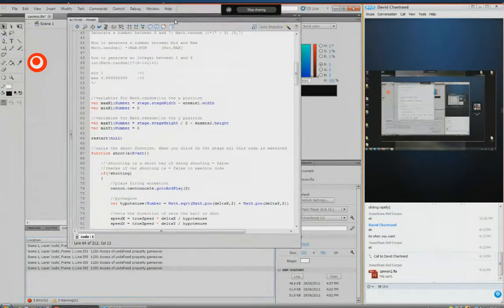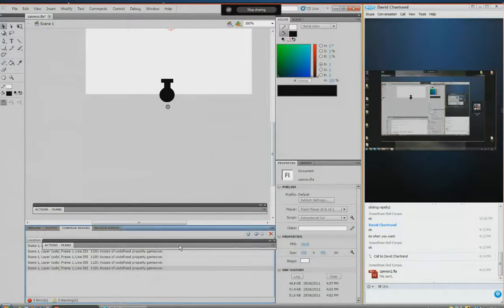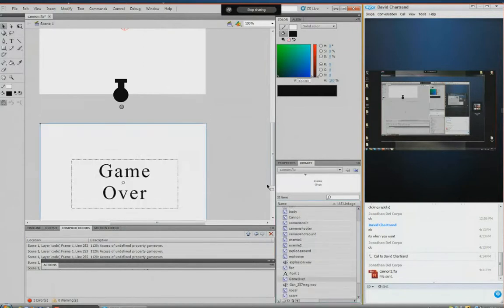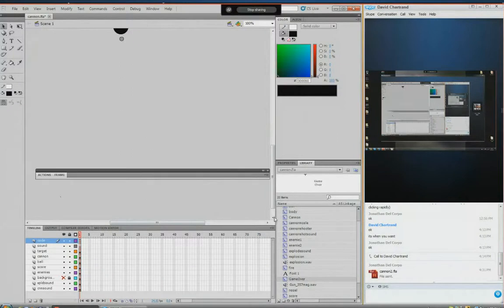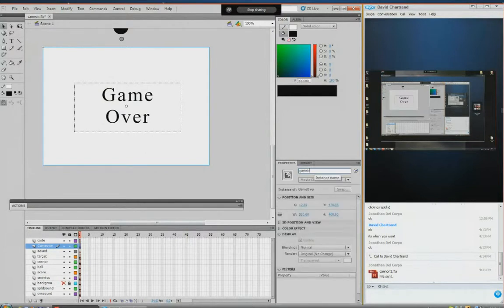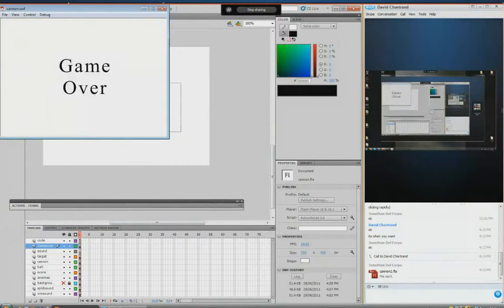Access undefined property game over. Game over is the this. Oh, you deleted it by mistake, I think. But it's not a problem. You go in your library and just drag it again on your top layer. It has to be on the top layer. Create a new one for the game over. Maybe under code. Okay, now I just put this here. And you have to rename that instance game over. So I think we'll have an error when we test it, but no, not even.